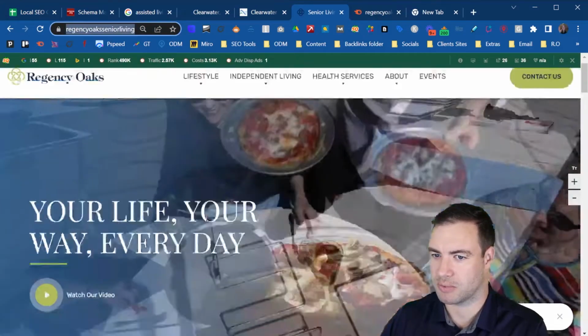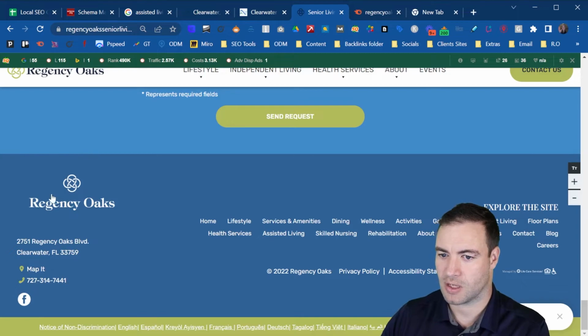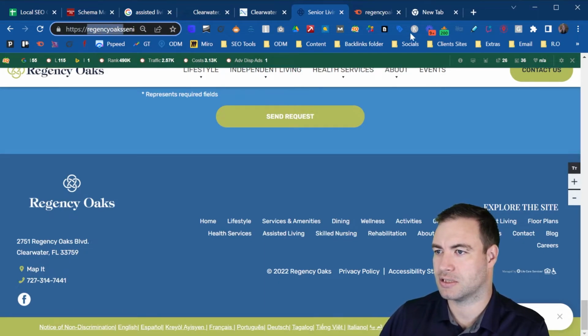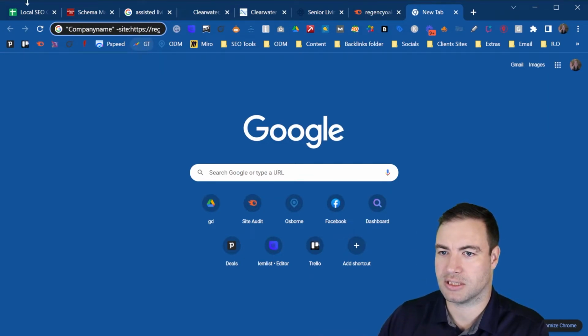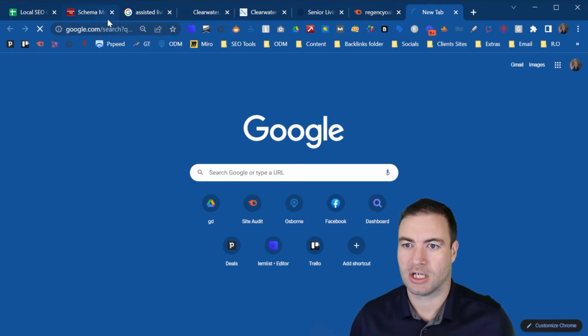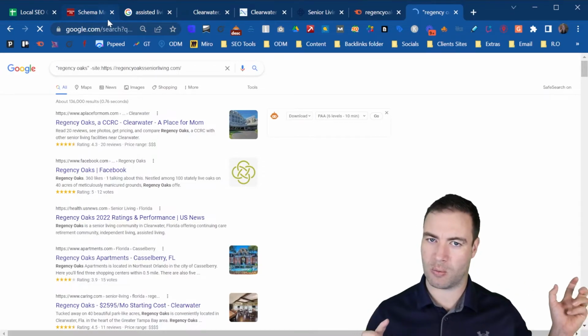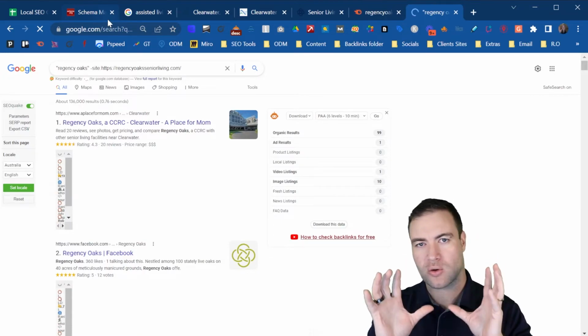We want to make sure that we're grabbing the legitimate business name. So Regency Oaks. Yeah, it looks like it is just Regency Oaks. So what I'm doing now is putting this all into this search operator. Where it says company name, I'm getting rid of that and putting in the name, Regency Oaks. Now let's put a space in there. What this is doing is excluding our website, but still looking for this name. So in that example, like I just gave you with Yelp, it's going to look for those types of things.